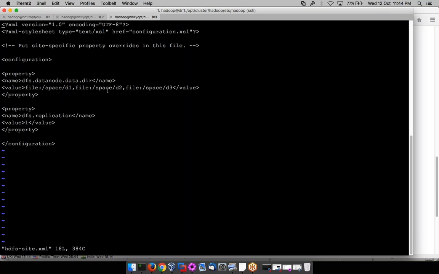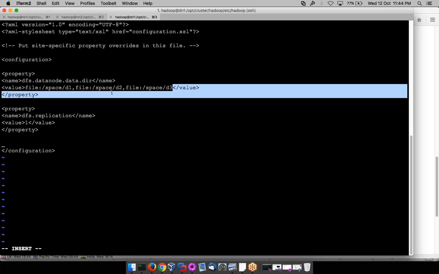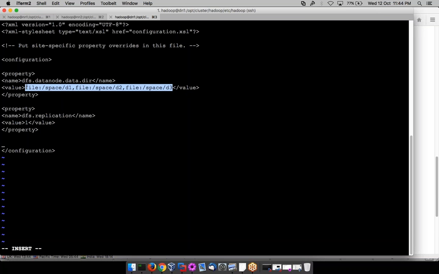So now this is the property for the data node, where we are specifying multiple disks for your data node. When I say it is highly available by having replication 3, it does not mean they are replicating blocks within a data node because I have 3 disks. It does not mean that, with replication 3, one copy will go to each disk. Replication is always across different nodes, irrespective of the number of disks I have. Whether I have one disk here or 10 disks in a data node, there will be only one block on one data node. The second copy of that block will always go to another data node.